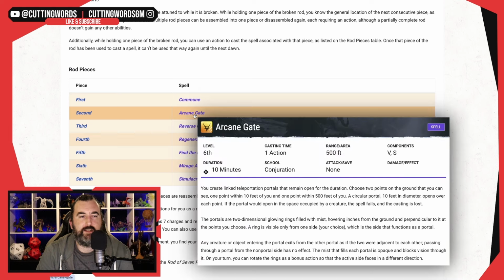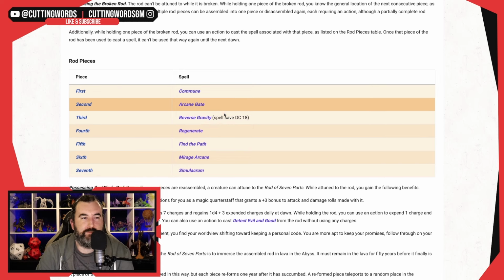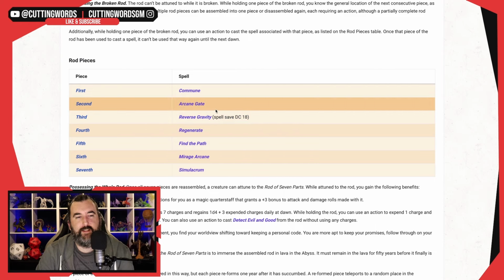Second is Arcane Gate. You create a portal. You can basically create a permanent gateway, well, a 10-minute gateway, that you can move between two points. Now you're playing with portals. Very niche spell. People don't often take it, so it's quite nice having it on a magic item. For rare times it might come up, oh, actually, we're good to connect these two points. That would be quite cool. I can see definitely building some cool battle maps, and so players can make portals between two places on there.